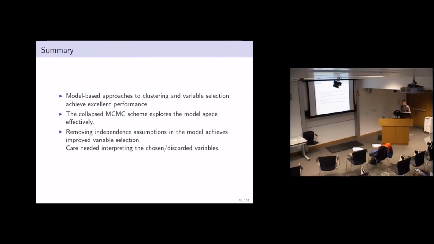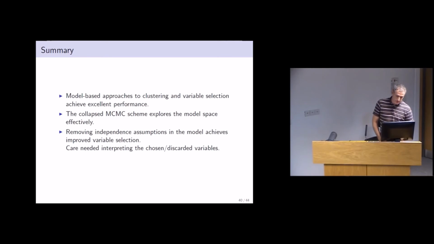The first approach did very well and explored the model space very well, but it didn't get very much data reduction. But we found that was because of the model assumptions to do with independence. They were probably overly restrictive, and as a result, not enough variables got discarded, because the decision on how the variables were discarded or not was quite different in the two modelling approaches.